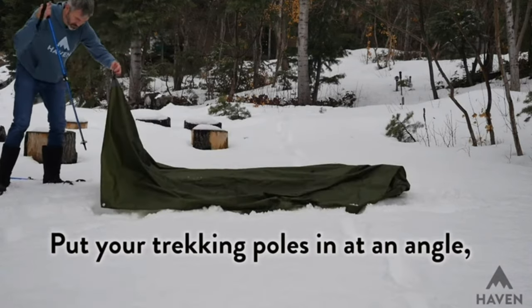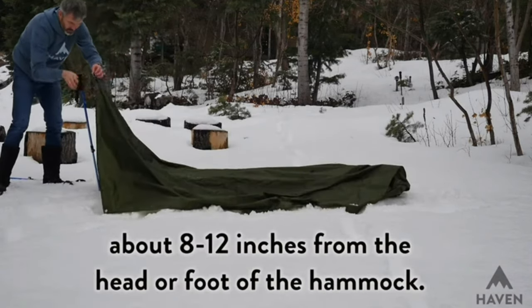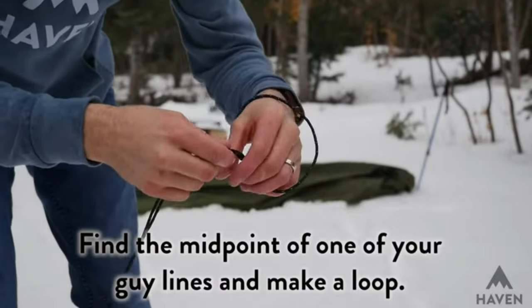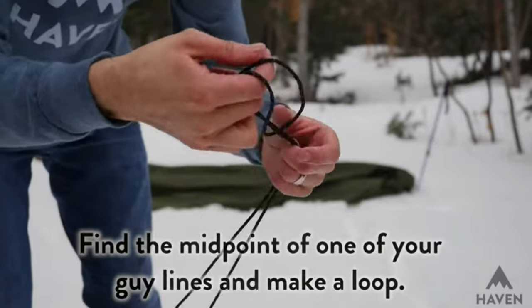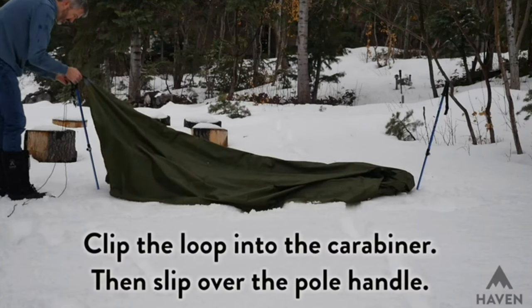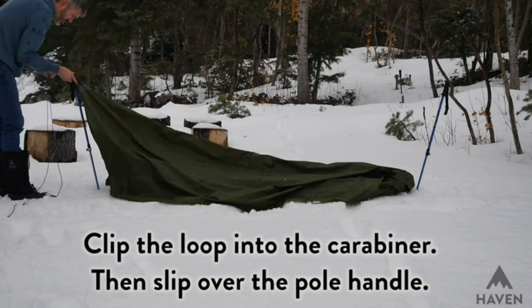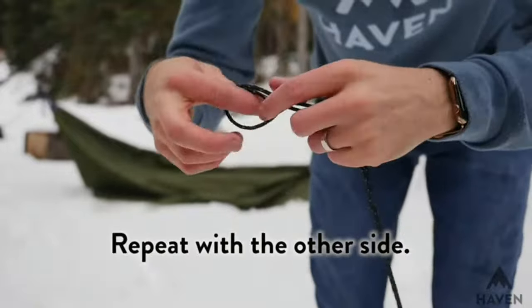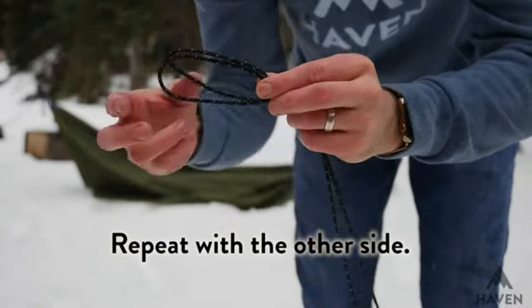Put your trekking poles in at an angle, about 8 to 12 inches from the head or foot of the hammock. Find the midpoint of one of your guy lines and make a loop. Clip the loop into the carabiner, then slip over the pole handle. Stake the ends of the lines down to the side, away from the hammock. Repeat with the other side.